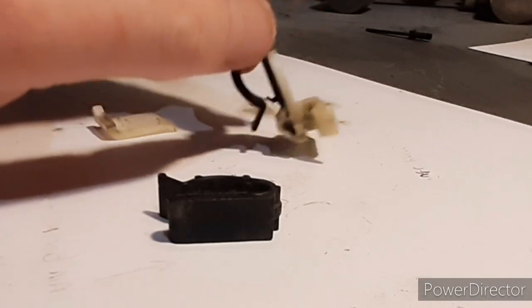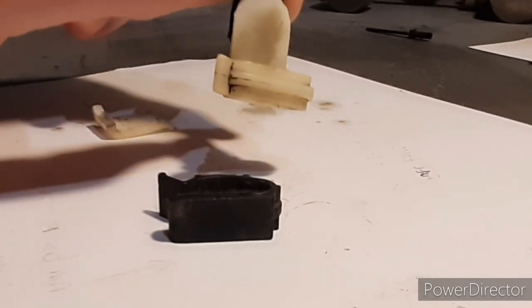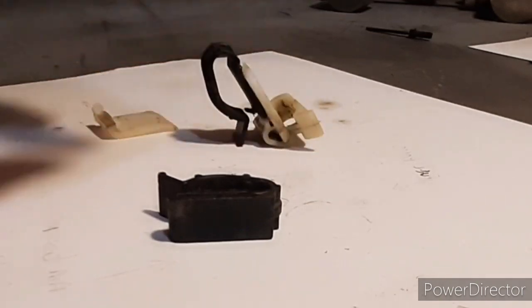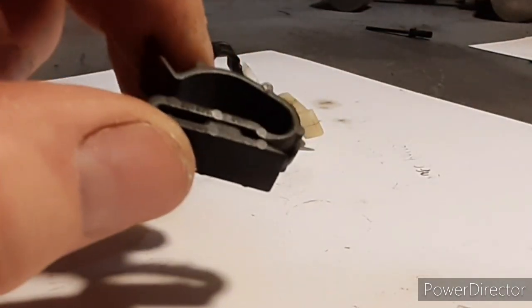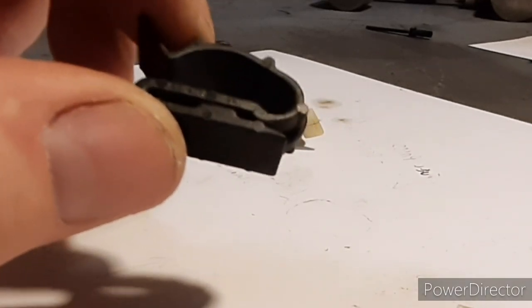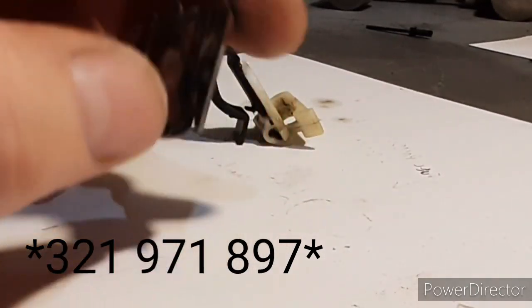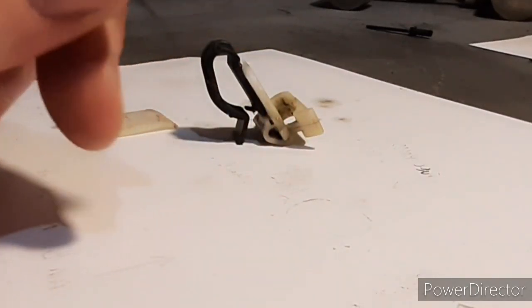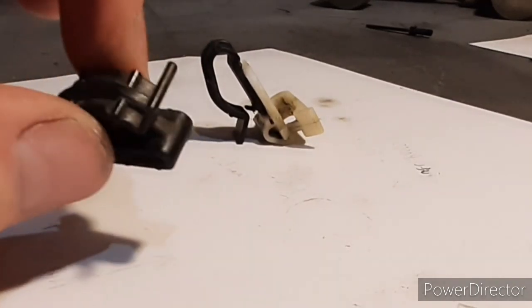So what we have got is a mixture of two. You've got the original one, because you need a vertical clip on, but then you need a horizontal brake line holder. So what we've got are these little clips. Now the part number on these is 321971887. I'm pretty sure they are the internal door clips for something, but I'll find out. But that's the part number for those.